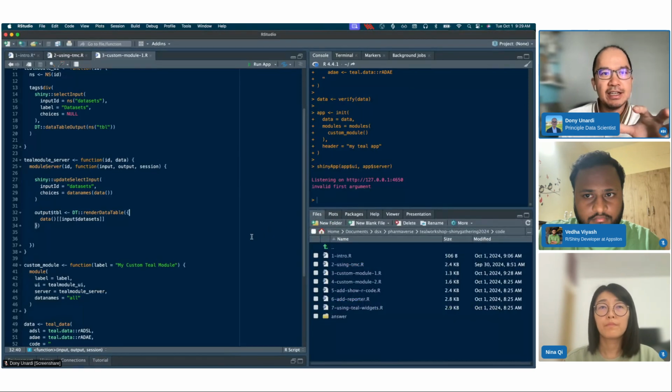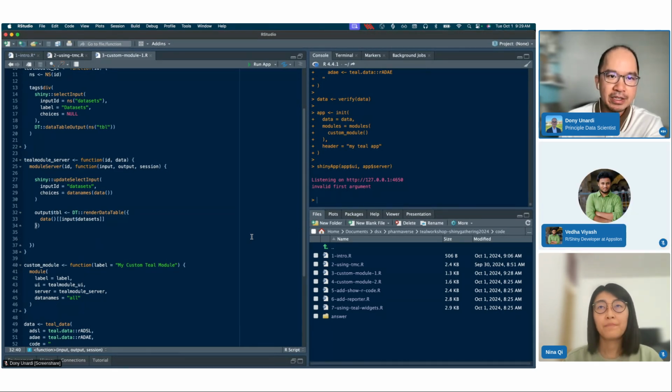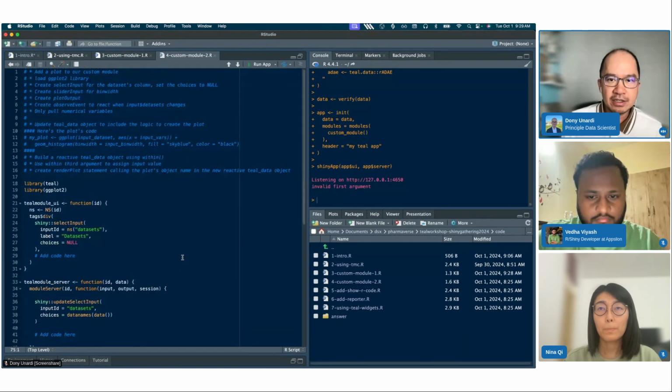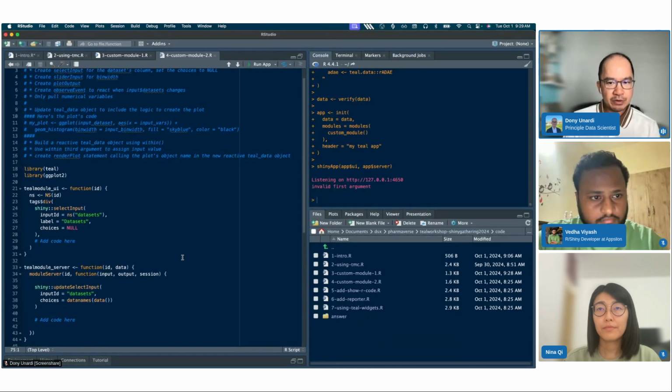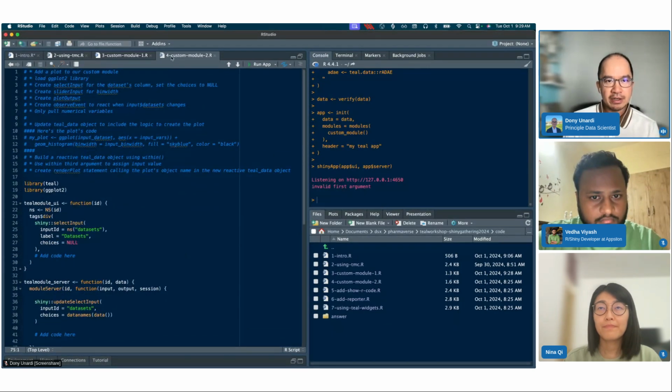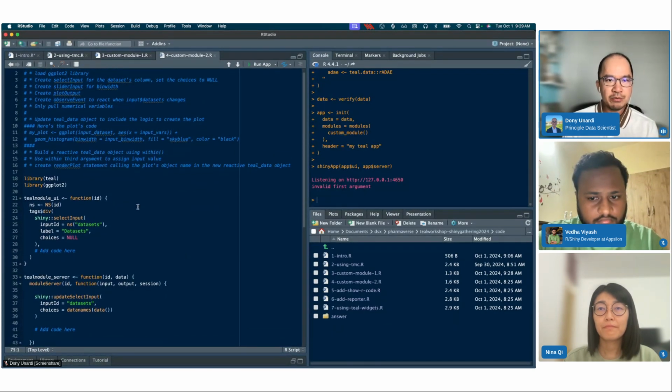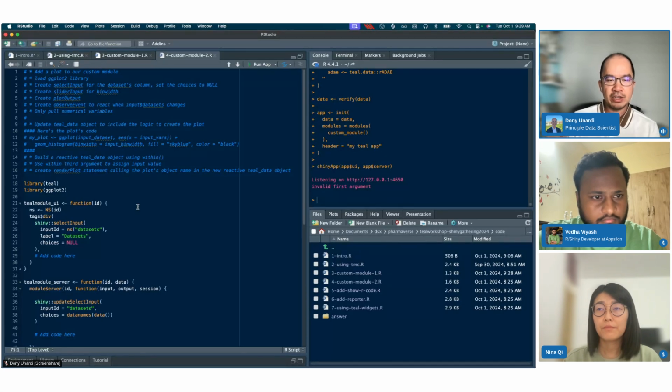So that's creating a very simple custom module for data. We're just showing data tables. So let's take it to the next step. How about we add plots? Let's add plots. So what we're gonna do, this is another built-in. I open a new one, number 4. So we're just gonna reuse what we built so far, and we're gonna change some code here. Instead of showing table, we're gonna show plot.